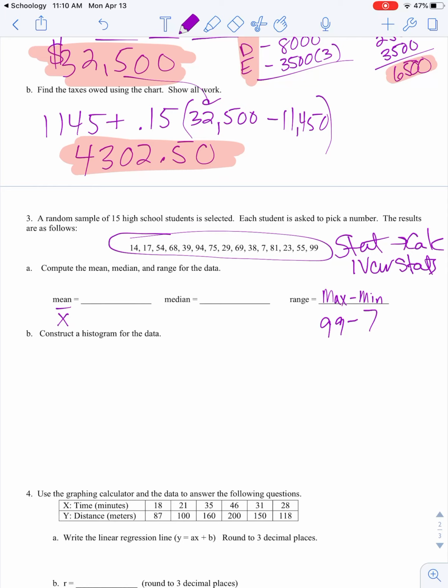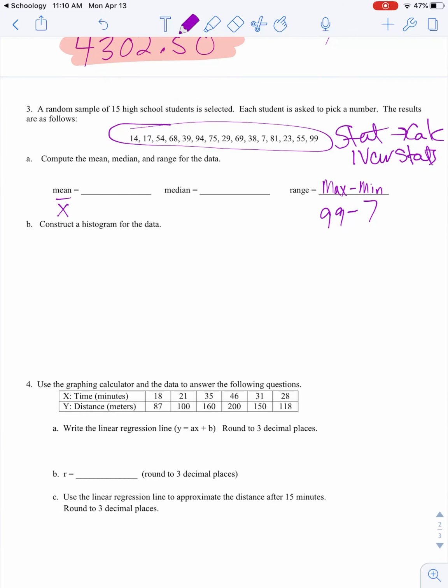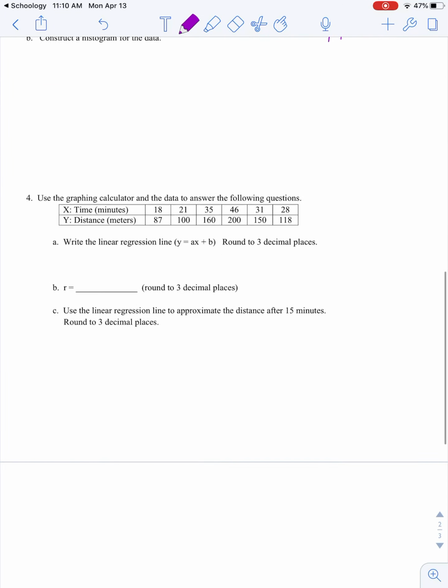Okay, so that's a reminder on how to do the calculator. Then you can look at the answer key and refer to the frequency and data chart on how that's done. I think we should be okay with that. Let us know. Email your teachers if you have questions on any of that.